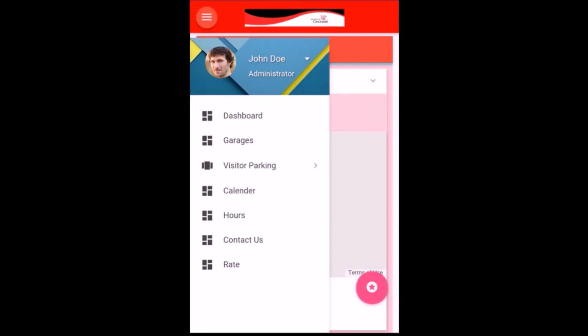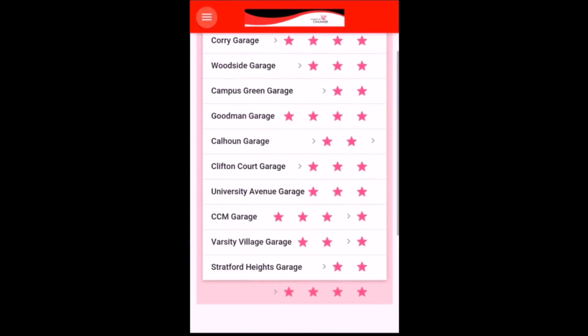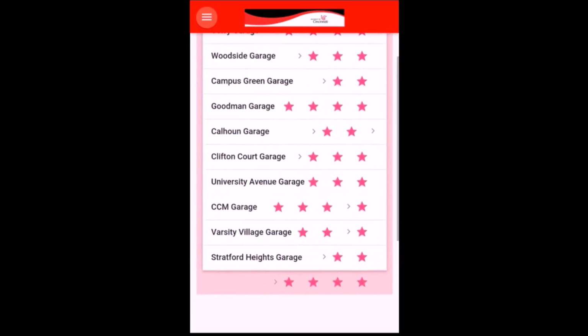Again, by clicking on the Google Map we can see the parking location where we can park at the UC garage. In the rating section we can see all of the garages and the ratings for each individual garage. Corey garage has a 4 rating, Woodside garage has a 3 rating, and Campus garage has a 2 rating.